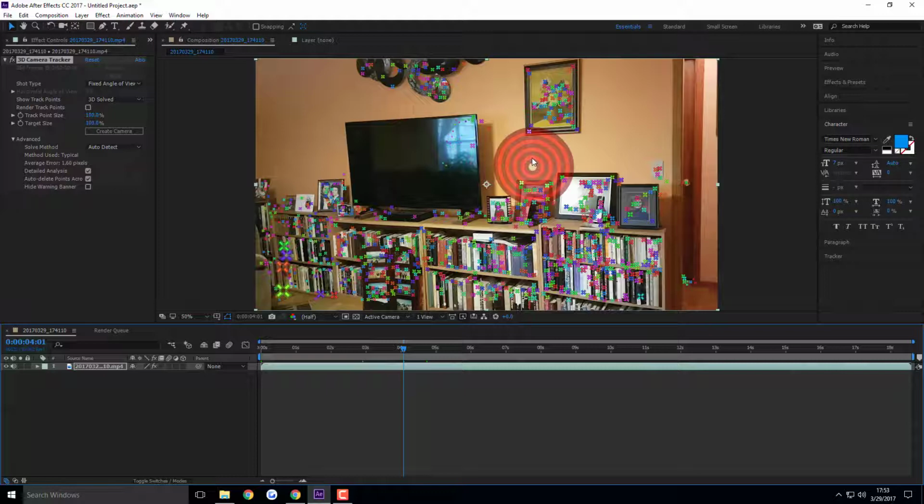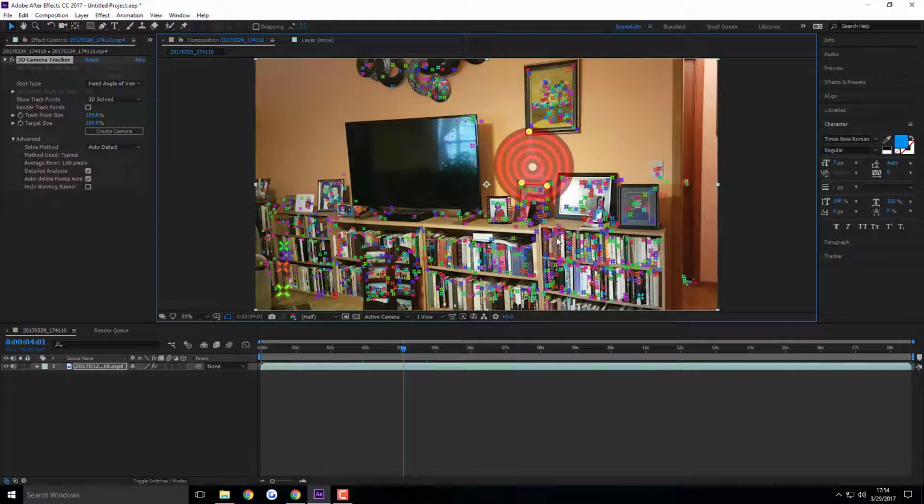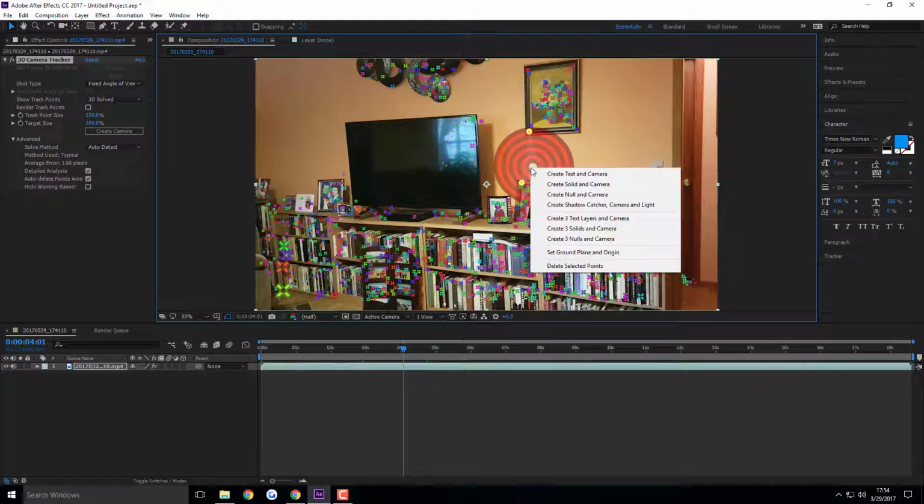Like this right here, it looks roughly the same as this wall, but it's not perfect. The closer you can get it to perfect, the better it's going to look at the end. So just look for whichever one of these is as close as you can get. For this video, I'm just going to use this one because I don't really have time to go through all of that.